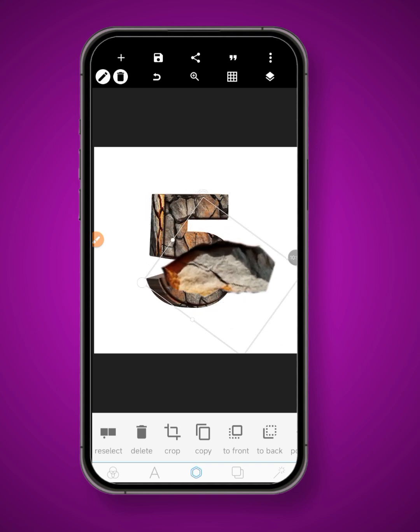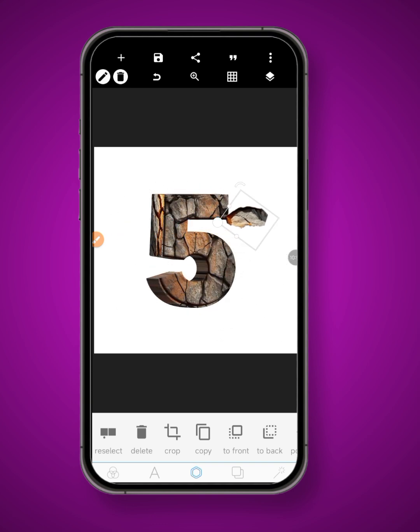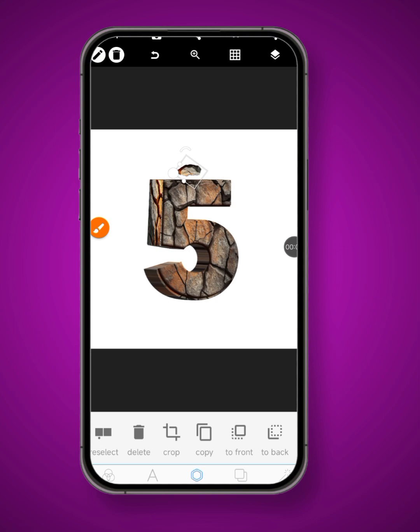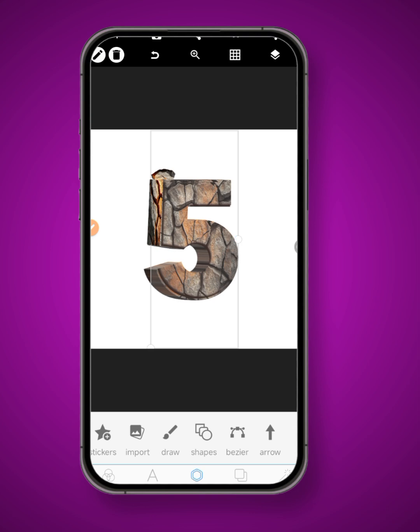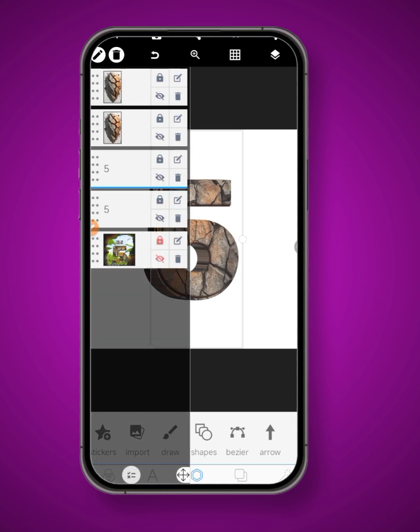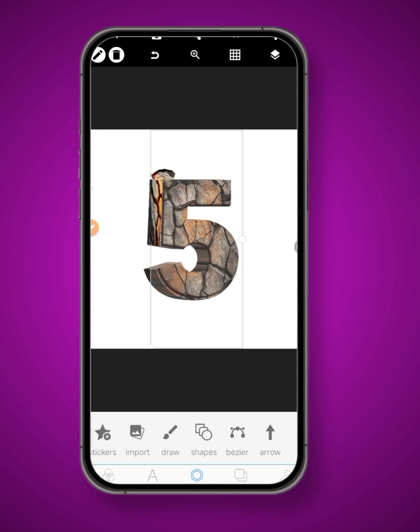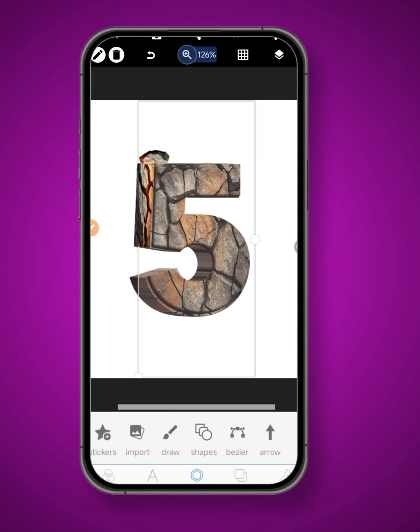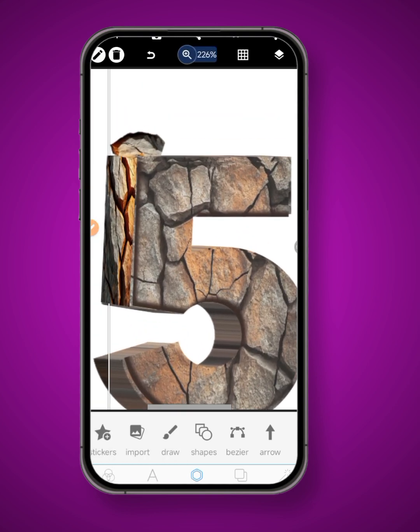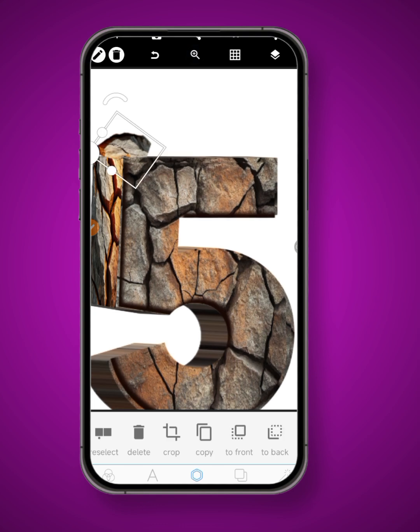So we have something like this. Okay, so I'm going to just place it right here, and then let me just drag that. Okay, so let me lock those ones so we'll not have any problem, and then let me zoom it out so we understand what we are doing.